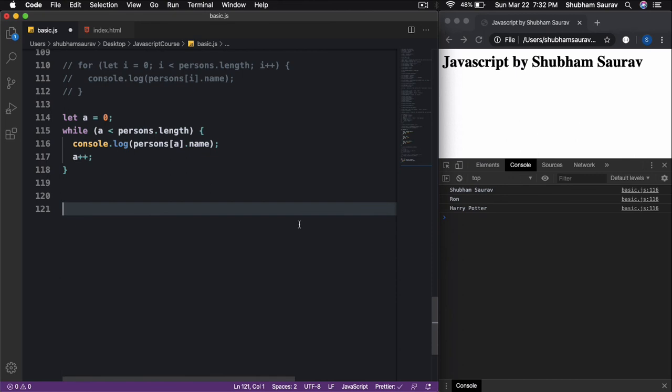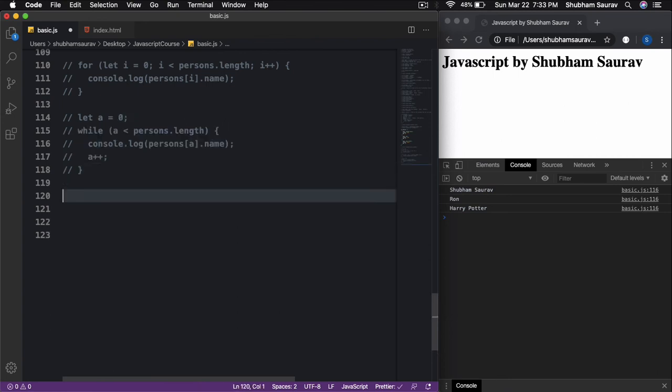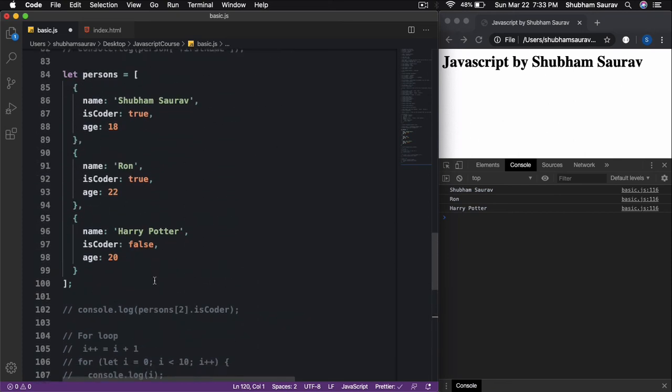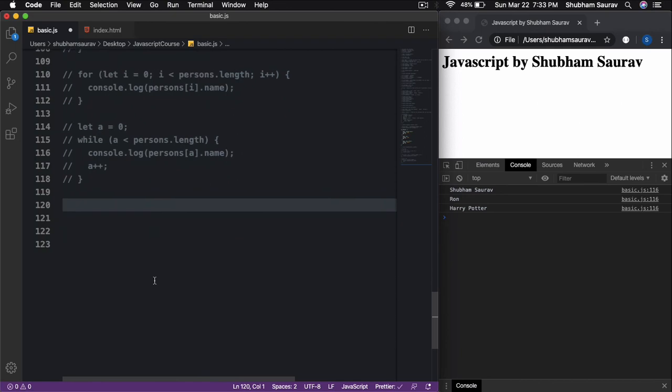Now I want to show you another loop, which is the for of loop. So let me just comment it out first. And the for of loop is usually used to loop through an array, and we have an array here, so we'll loop through these. Okay, so what is the syntax?